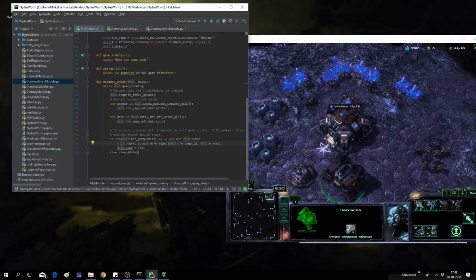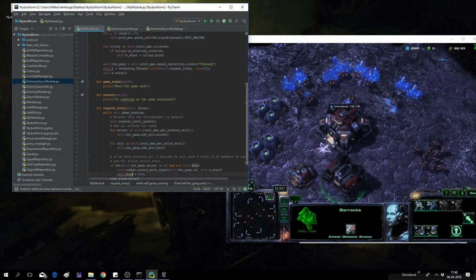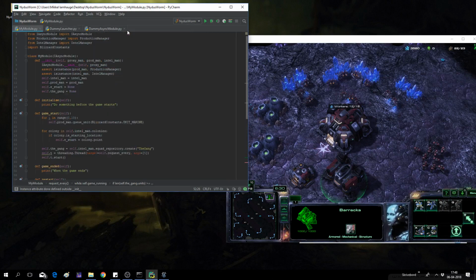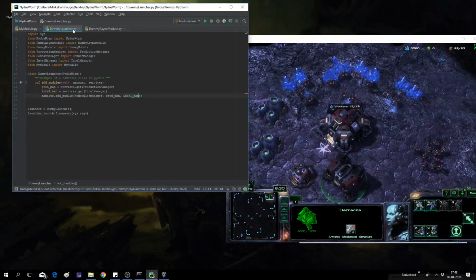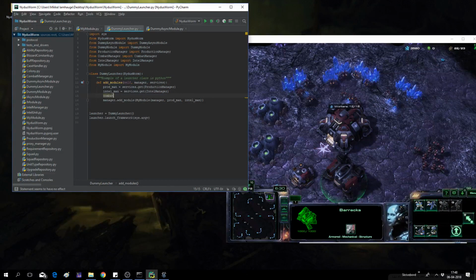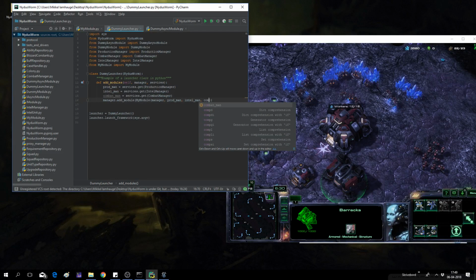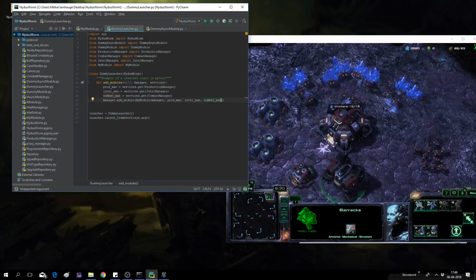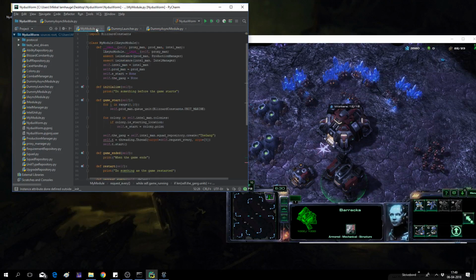Now, to attack or perform actions on squads or units, we'll need a new service that is the Combat Manager. So if we go back to the dummy launcher, and we retrieve the Combat Manager, and feed it to our module, and add it.